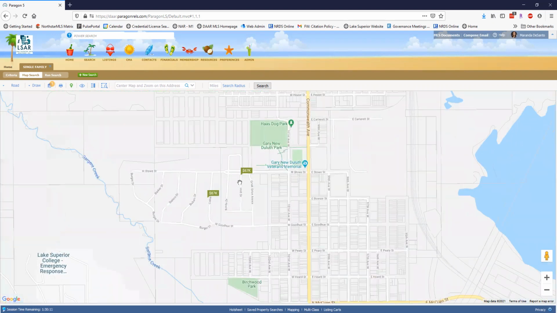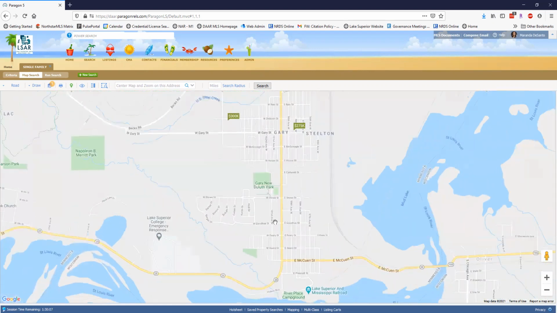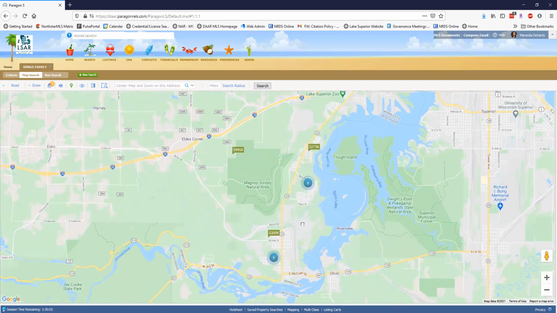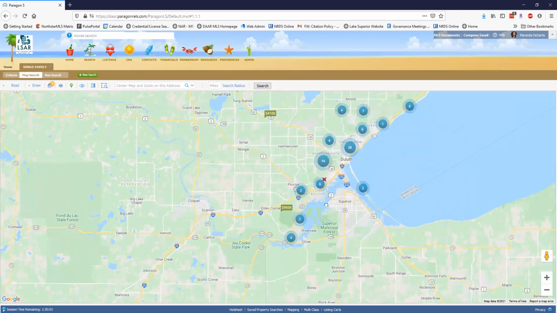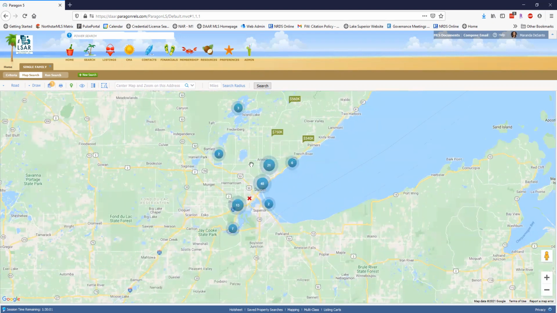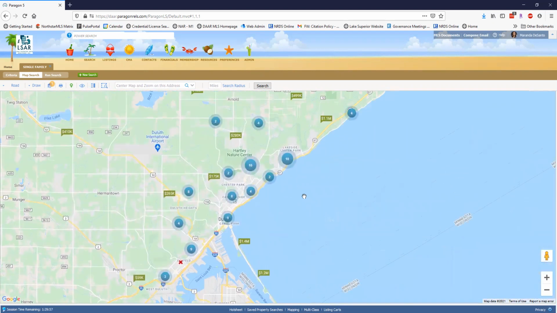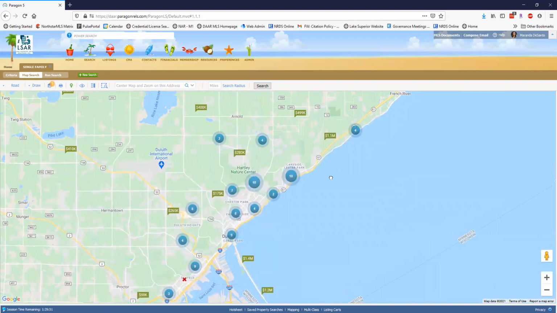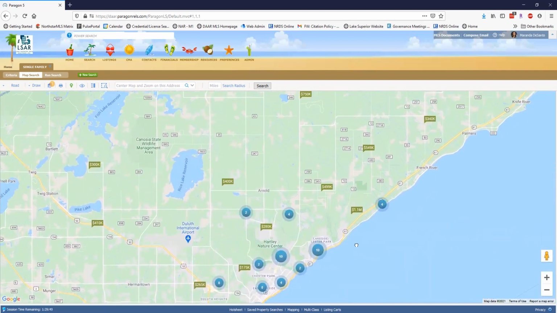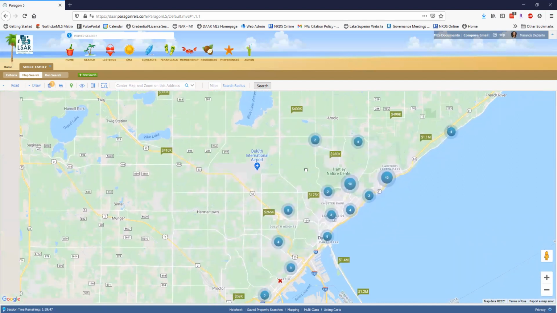As you zoom in and out, you'll see that the bubbles change to pin those closer to where they actually are, just to display the results a little bit better. And as you zoom out, they, of course, make bigger bubbles as well. The other thing you can do to move the map around is you just click with this little hand and pull the map, and it'll reorient it whichever way you pull it.